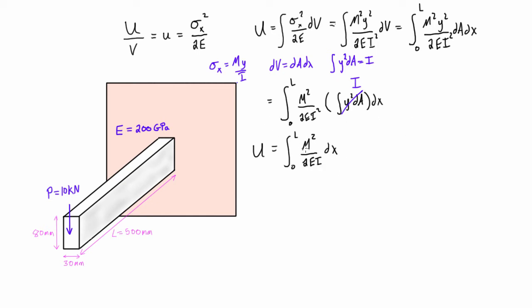But when we look at this M squared up here, M is actually the equation for the moment in terms of x. So unless you're in pure bending, this expression won't be constant. We could write M of x, but I don't really like doing that because I'm going to get confused about whether or not that's an x term or the expression including x. So what we need to do now is we need to go ahead and find out a little bit more information. We're going to need to find the moment of inertia for this beam here, and we're also going to need to find the expression for M in terms of x.